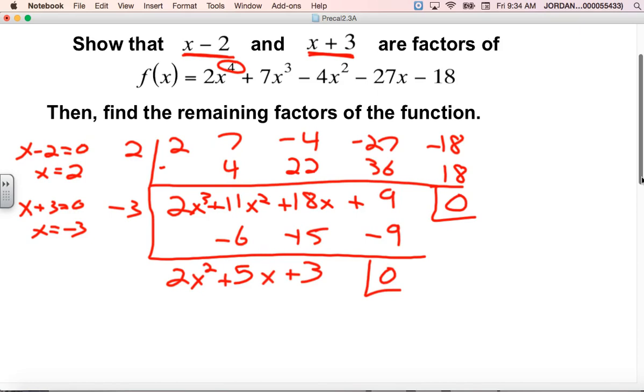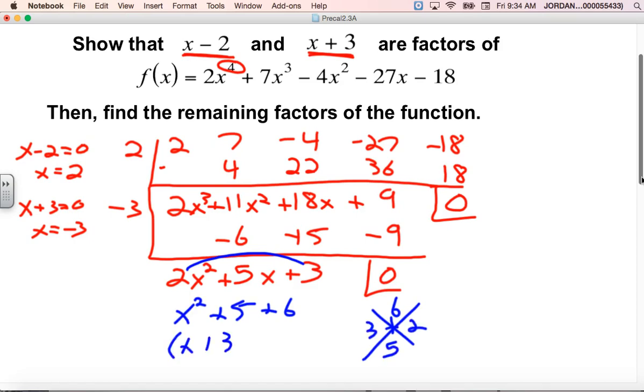Once we get to a quadratic, we know we can either try slide and divide or Xbox. We have a number up front, so we need to do slide and divide. That gives x squared plus 5x plus 6. So now we can do our Xbox. What multiplies to be 6 but adds up to be 5? Oh, 3 and 2. Awesome. So we get x plus 3 and x plus 2. We use a plus on both, so it's plus, plus. Then you have to go back and divide by 2.